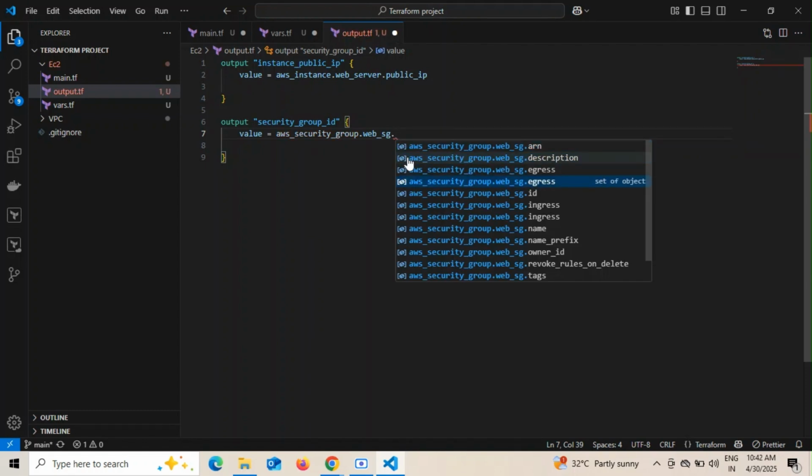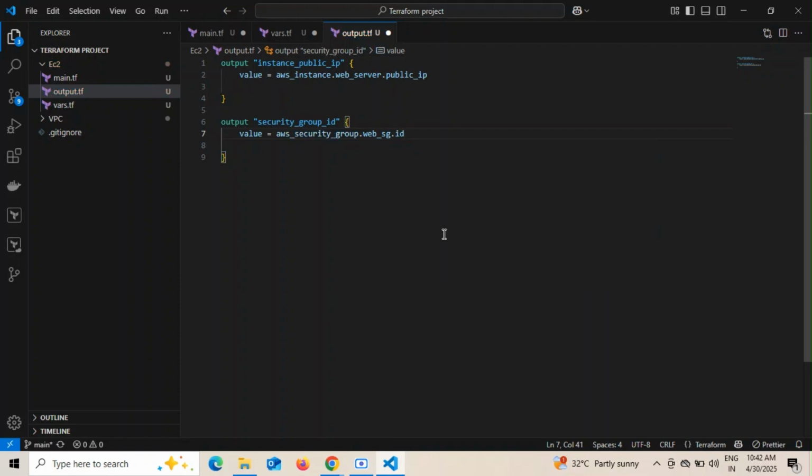Anything you can give, name and all those things, but two is enough here: security group ID and public IP. So when it is created, it will display the public IP of our created EC2, and the security group ID. I have saved these things, guys.